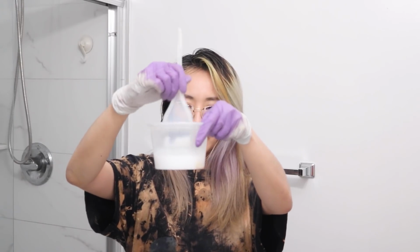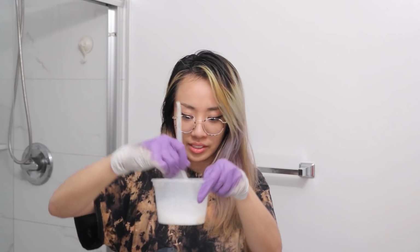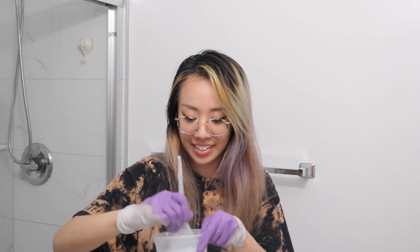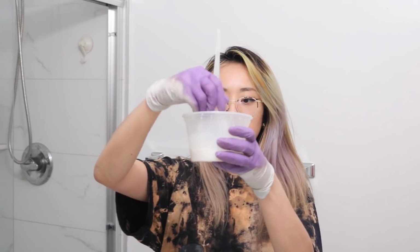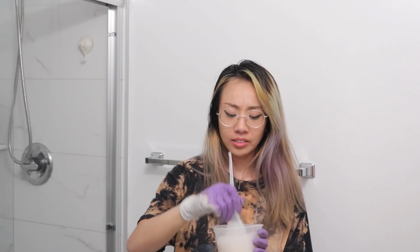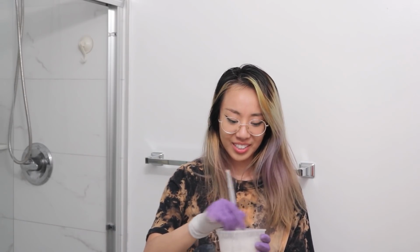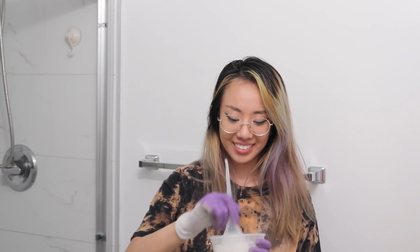And then I'm going in and mixing, and this is just white. I think it starts turning dark very quickly, so once I have this mixed, I'm just gonna apply it to my head. Gotta switch out my glasses again. Also, I think this hair dye is maybe a couple months old to a year old, so I hope this doesn't expire. Anyways, just so we have a marker for where the hair dye should end, I'm just gonna part my hair like this. And then I think that's good for the amount that we leave untouched.